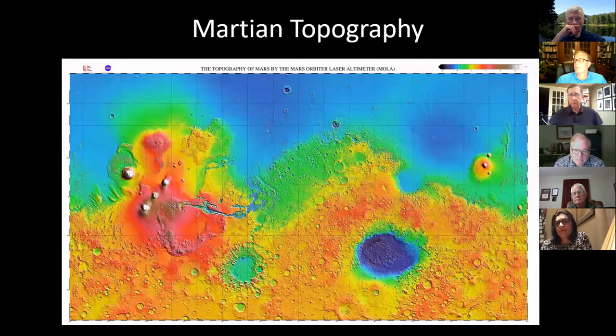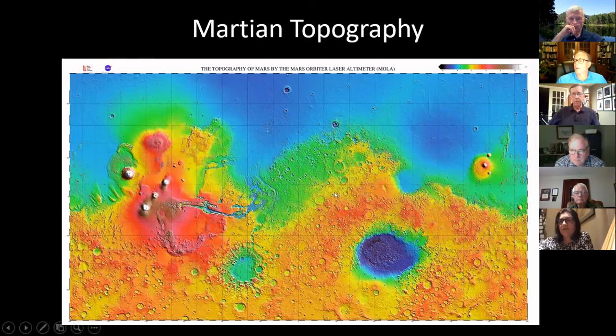So where are we going? Well, this is a color-coded map of Mars. The colors are based upon elevation. So to give you some sense of where you are, you can see that the northern hemisphere is blues, various shades, representing a lower elevation. There's some theory that at one time this area was an ocean, a shallow ocean.